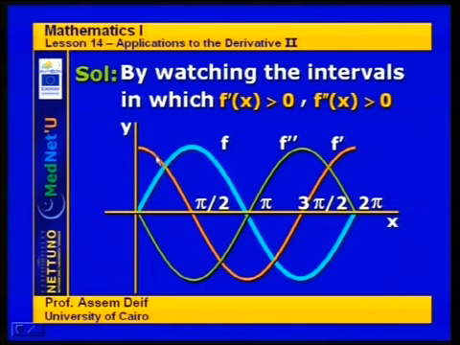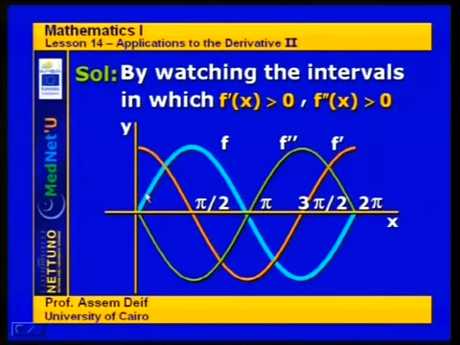So the derivative is positive, and this is why the derivative here is positive. And then the derivative is negative between pi by 2 and 3 pi by 2. So it tells you that the function lessens in value between pi by 2 and 3 pi by 2. But again, it goes up again. Why? Because the derivative here is positive. So the intervals at which there is increase or decrease depend on the sign of the derivative, whereas the periods of convexity and concavity depend on the sign of the double derivative. So in fact here, for sine x, you will find that the graph is convex between 0 and pi, and this is why the double derivative is negative.